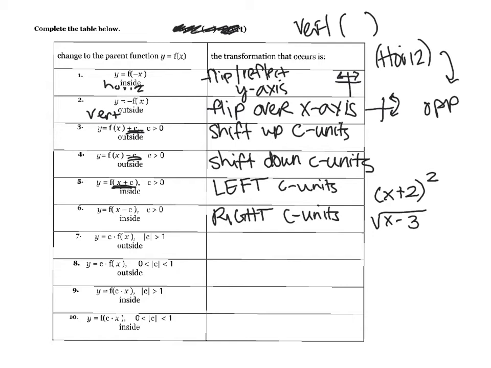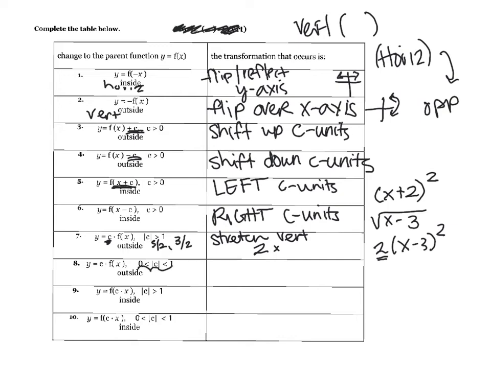When you have a number on the outside, so for example, 2, this number on the outside here is going to stretch in the vertical direction 2 times. I'm going to write an X there. So you would say vertical stretch by 2. This is for all numbers greater than 1, including fractions like 5 halves or 3 halves or something like that.